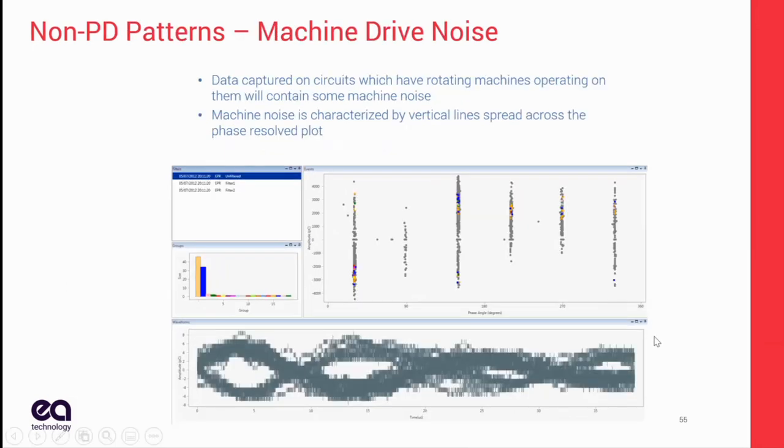When you look at motor drives, you get the 6 poles for motor drives. They are electronically controlled to be a very narrow phase angle. They occur at a specific phase. And so I've got very narrow vertical lines. They're also a lot slower. It's electronic noise, but it's not nearly as fast as PD. So I'm looking at a nice, slow-moving pattern in the waveforms. I can tell you this is not PD.